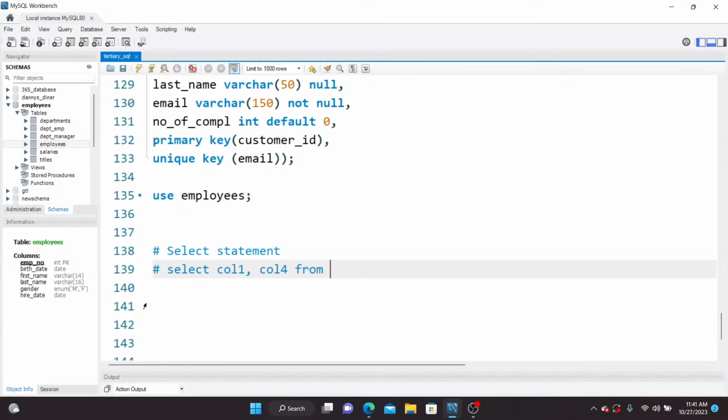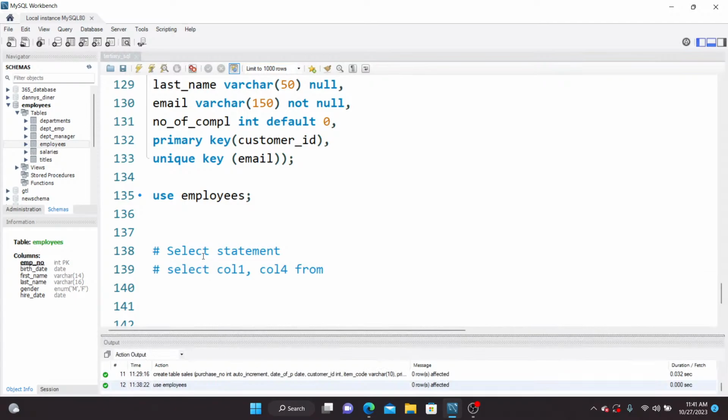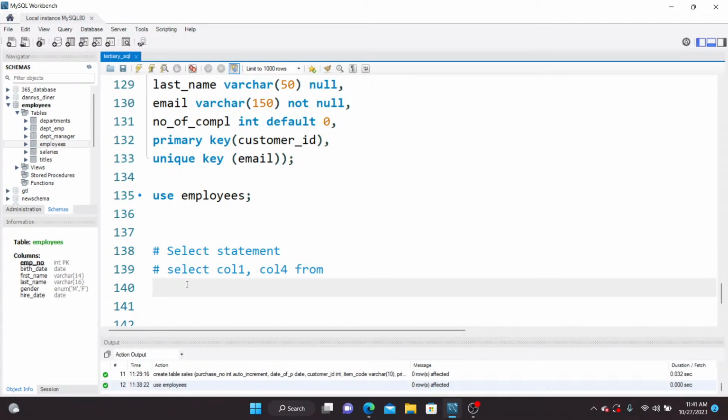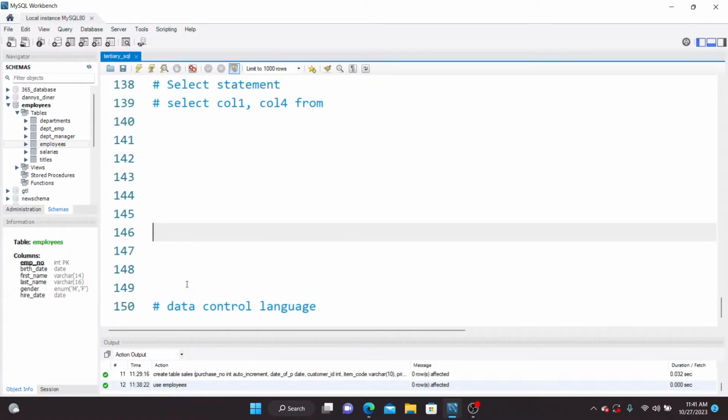So now let me bring my output back a bit. We want to select the first name and the last name. Here we have employee number, birth date, and first name.